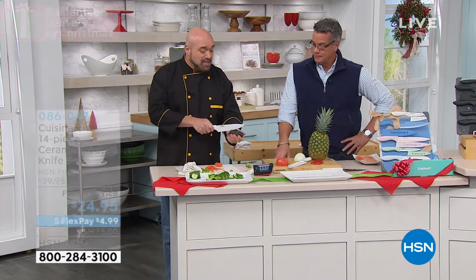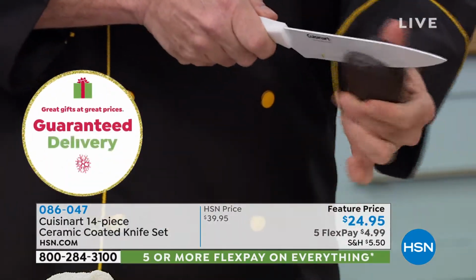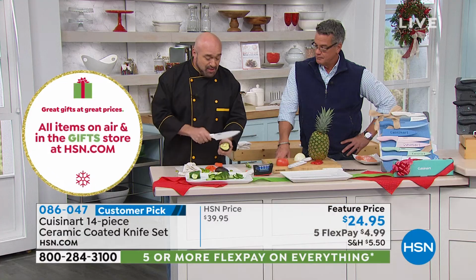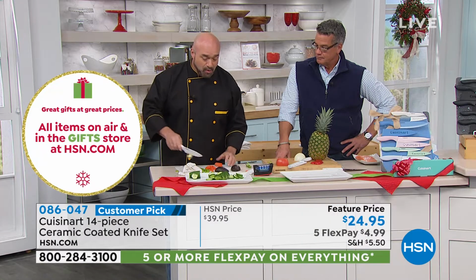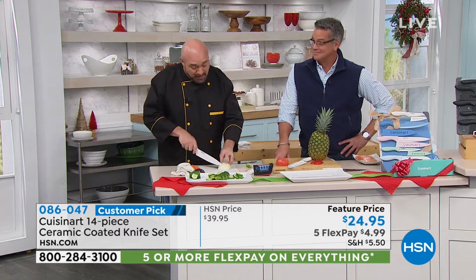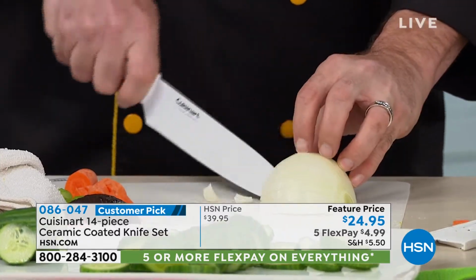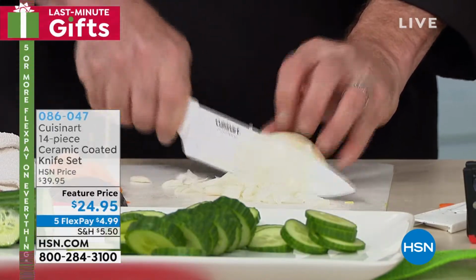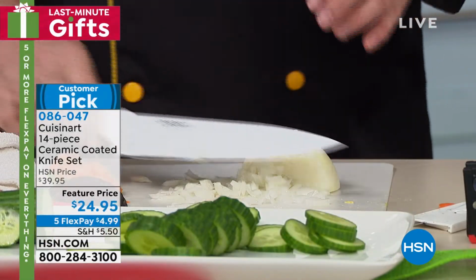And when we're talking about a set like what we've got here, this is where it really gets outstanding, because this is our chef's knife. And I gotta tell you something, this is just knife number 1. So whether it's prep work or whether you want one of these knives that has all of those terrific features like a French tip, so you can ensure that where you aim that knife is exactly where it goes. So like I said, this is your chef's knife, and this is just knife number 1.